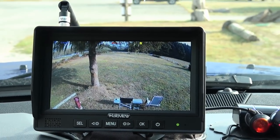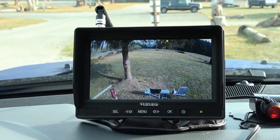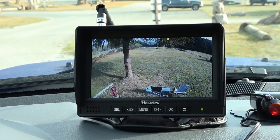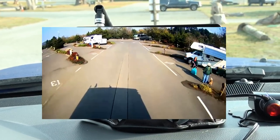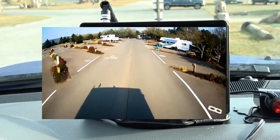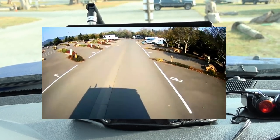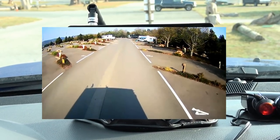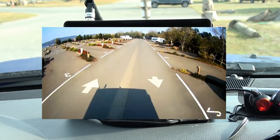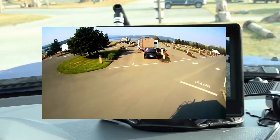Next, what everybody's always interested in is, because it's a wireless unit, not a hardwired unit, it can have problems with glitching and not maintaining its connection. But I can say with all honesty, we've been towing for many, many hours all the way from BC down to California, and I haven't seen it turn off, black out, or glitch once at all, and that's even in urban areas.